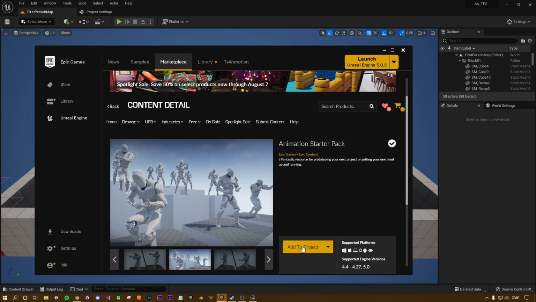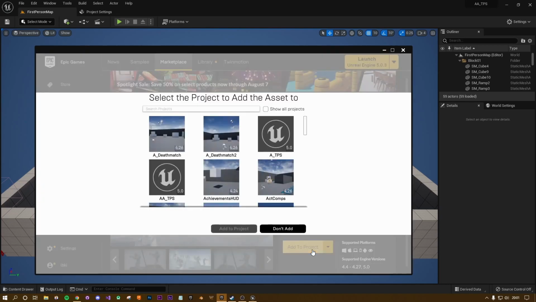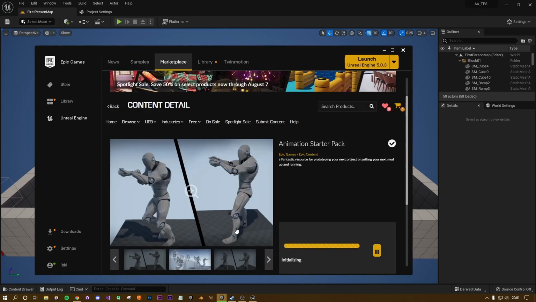If you've never used it before, it may say add to project or add to basket or download, something like that. If you've used it before, it'll say add to project like mine. If you haven't, press download and then it'll say add to project. We're just going to simply click and add this to our project. This should only take a few seconds. So you can see that it says complete already.